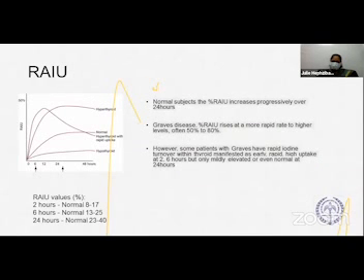So how do we interpret the uptake values? In normal subjects, the percentage of radioactive uptake increases progressively up to 24 hours. And in Graves' disease, it rises at a more rapid rate to higher levels, often even to 50 to 80%. But some patients with Graves have rapid iodine turnover within thyroid manifested as early rapid high uptake at 2 or 6 hours, but only mildly elevated or even normal at 24 hours.